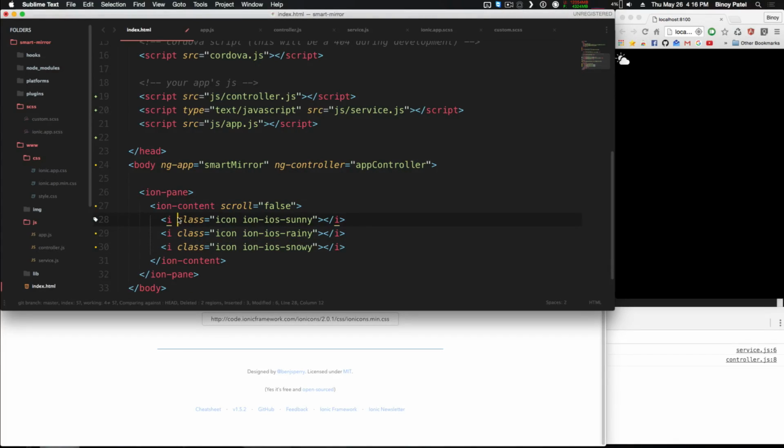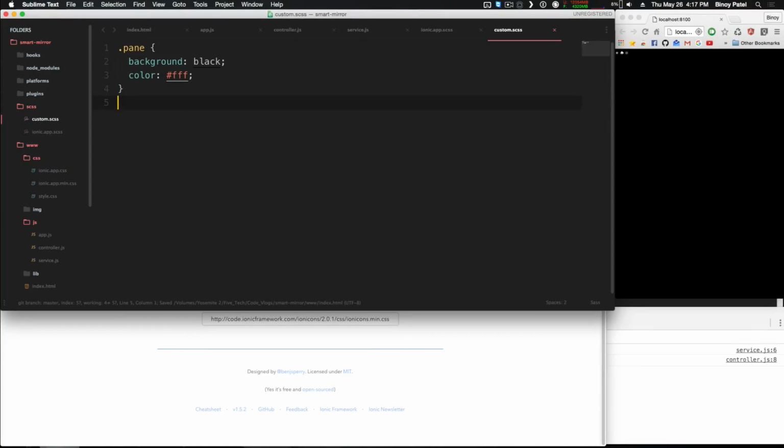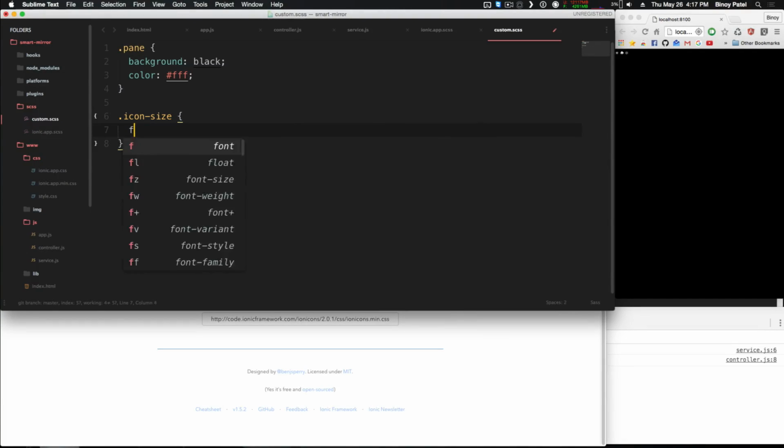We're gonna give it one more class, which will be icon size, added to all of them. And then in our SASS file, we're gonna give this a font size of, let's say 40 pixels maybe.